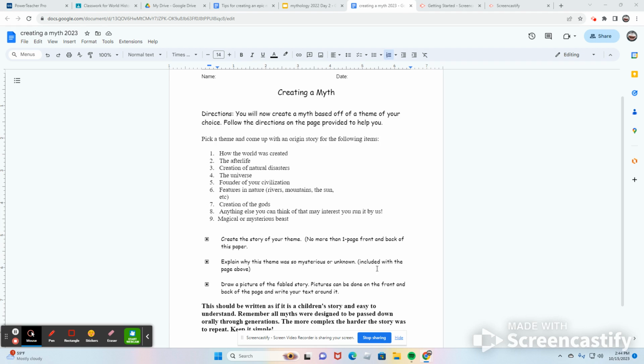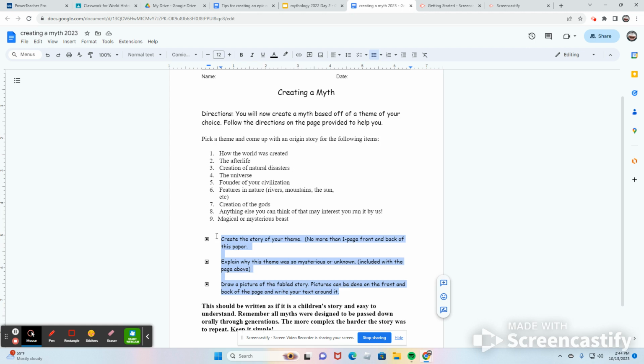This paper I have right here in front of me is a little bit different than the one that you have, because the one that you have simply just focuses on these. And I wanted to make your lives a little bit easier, but I am not near a copy machine, unfortunately. So I have put this on Google Classroom so that you could at least see it and make your lives easier, because you're probably like, I don't know how to write a story, Mr. Jackson. This is too hard. I don't get it. Well, I'm going to try to make this as simple as possible.